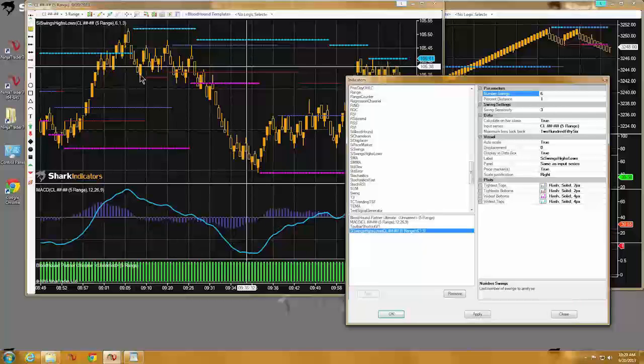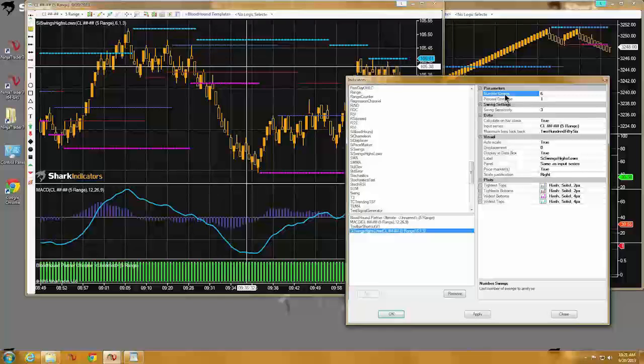I think down here is 4, and then this is probably 5, and then down here somewhere would be swing 6. As soon as it swings out of that, starting to count up to the 7th swing, this widest bottom plot stops. As soon as the indicator starts counting the 7th swing point, this widest bottom is no longer valid anymore, and then it jumps up to the next lowest swing point, which is up here.